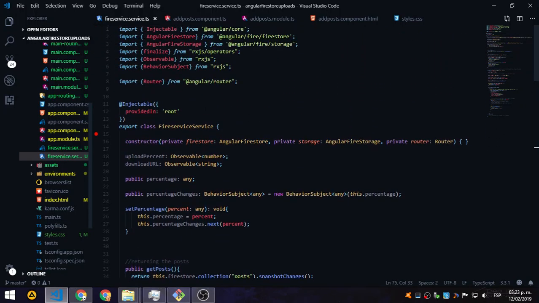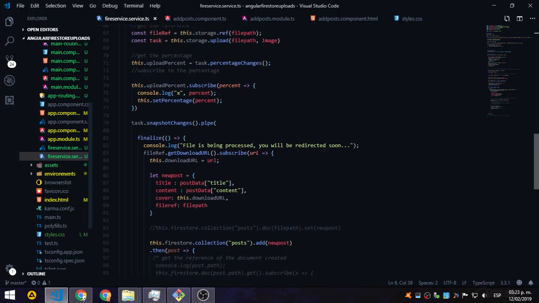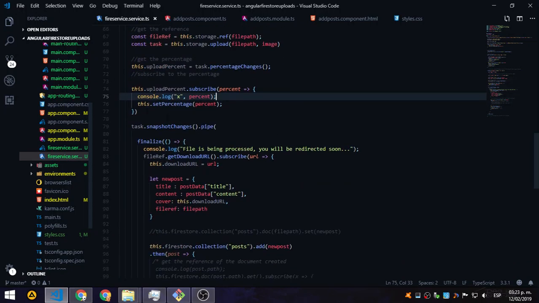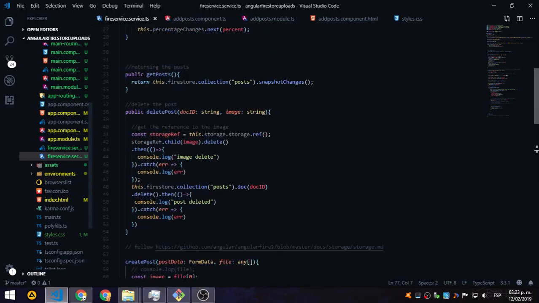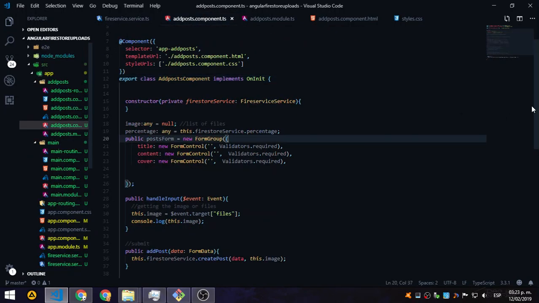That's why I made this change. I'm using a behavior subject because I can subscribe to this. But as far as I know, I cannot get the updated percentage, because this is the service, on the add post component, that is this one.